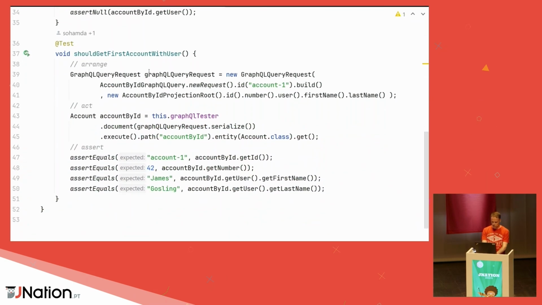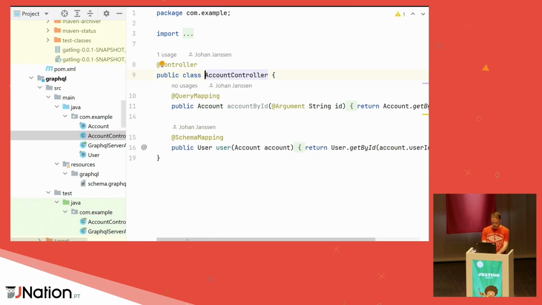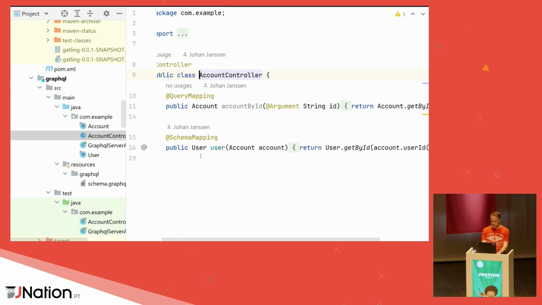Then if I specify my user in my query a little bit differently, so here I say I want the ID, I want the number, and for the user I want the first and the last name. Now if I query again, I get that information back. So this way you can ask your endpoint what information you basically want. Of course, the disadvantage is that your controller is often a bit more complicated, so you need to do some query mapping and schema mapping. So it's a bit more difficult to set up than a normal REST endpoint, but it gives you a lot of flexibility in cases where you desire that.